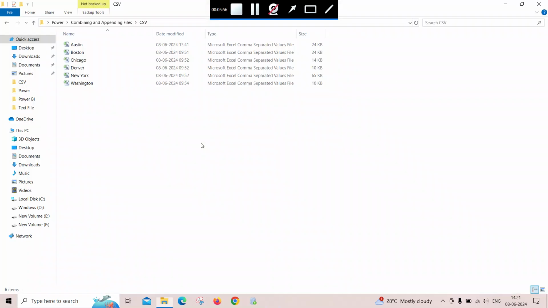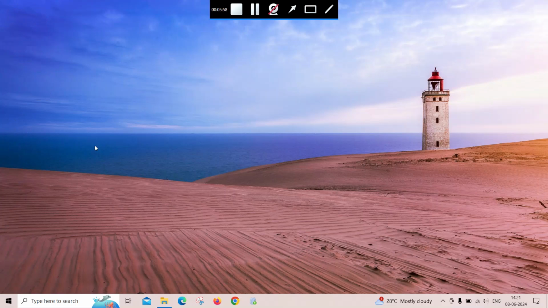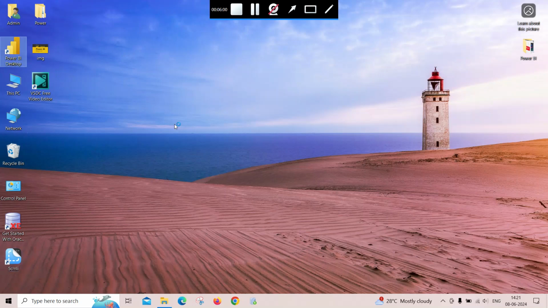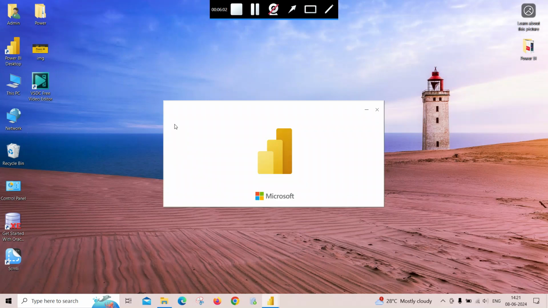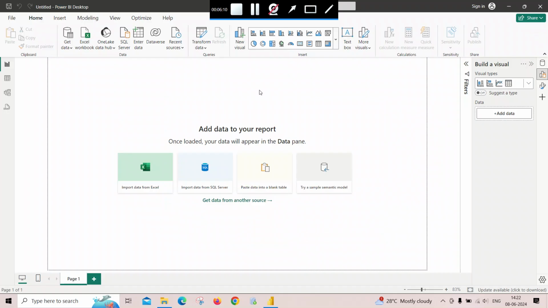Now we see the next assignment. We have successfully combined all CSV files. Similarly, we can combine Excel files and other data sources using Power BI.